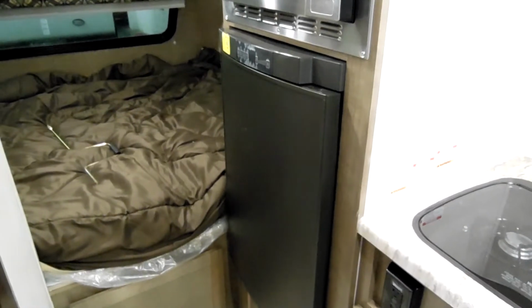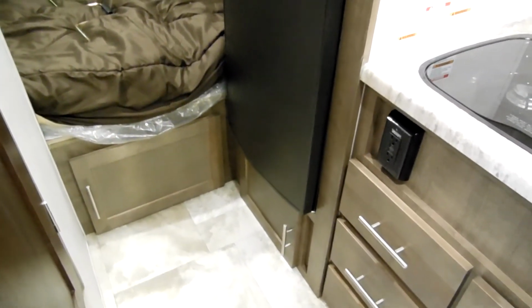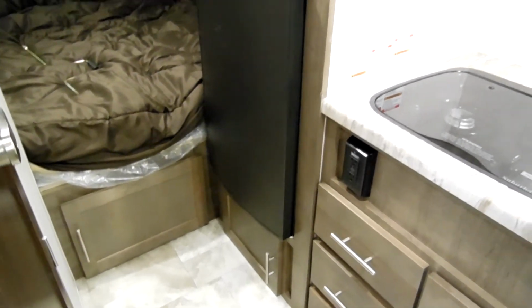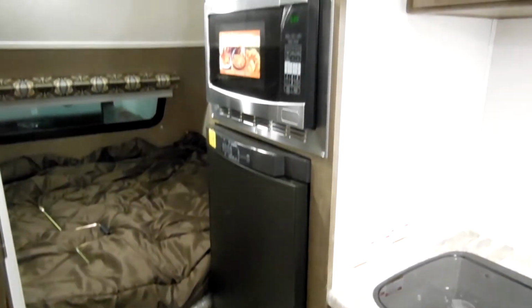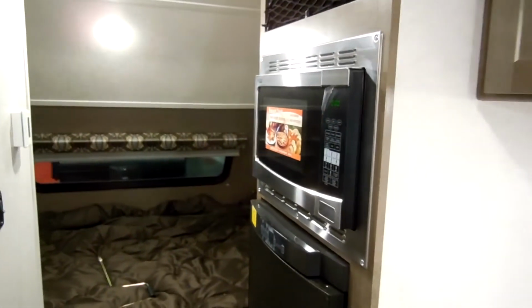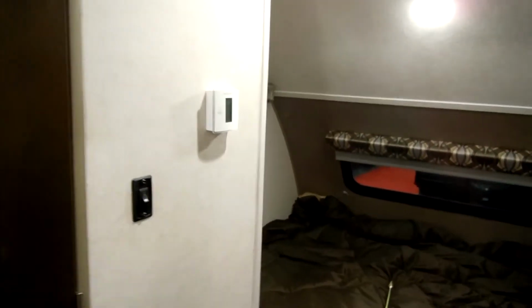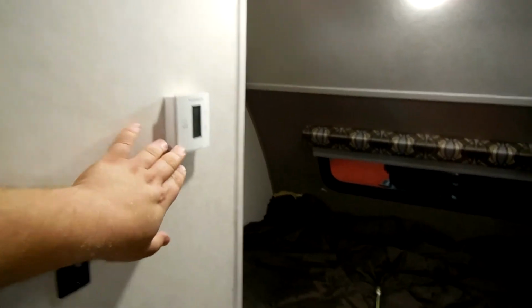Refrigerator is gas, electric, and 12 volt. Some of the other versions of these on the market are just gas and electric. They do not work off 12 volt. Optional convection microwave. Thermostat control for the AC and furnace.